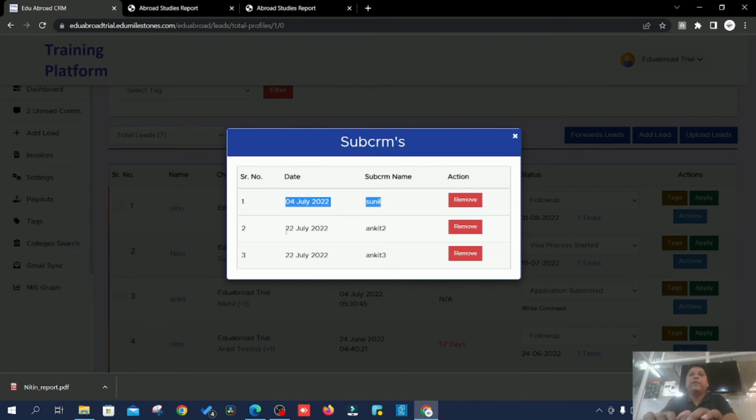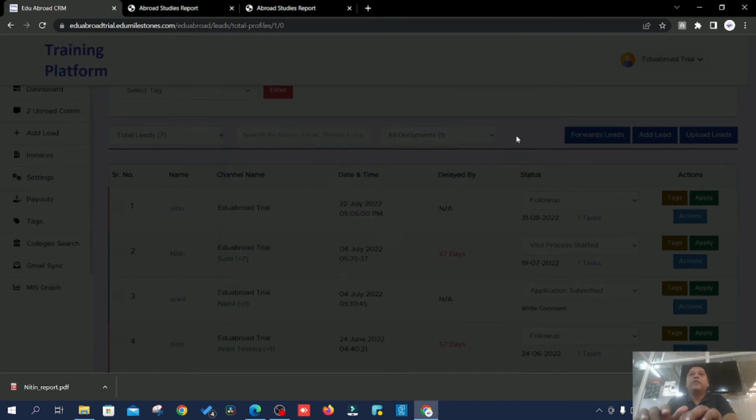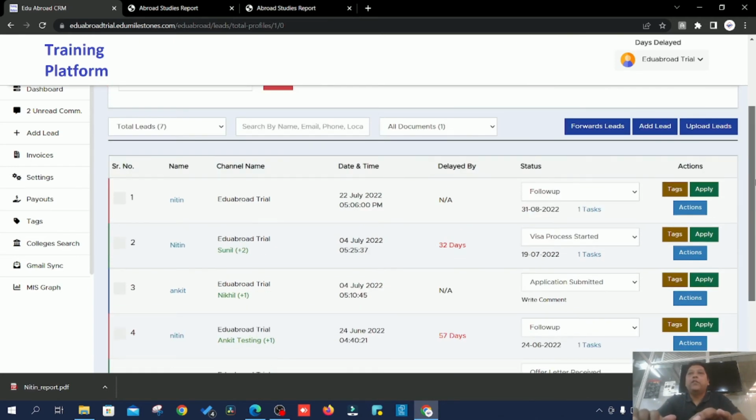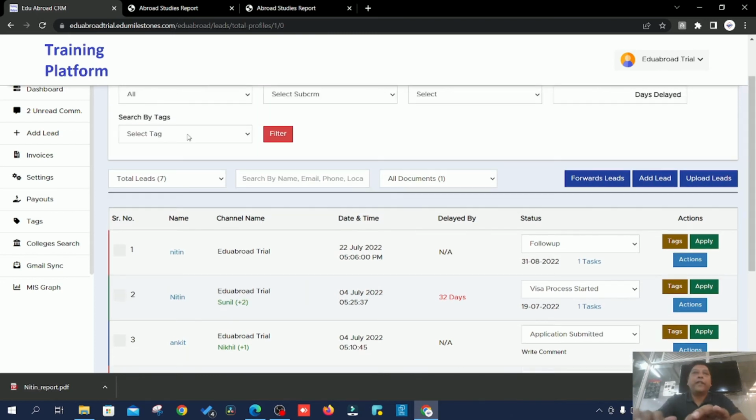Then from my company side on 22nd July, this person started working on this file, and on 22nd July this other person also started working on it, right? So in this way you can see who are the stakeholders responsible and working on that particular file from the platform itself, right? So this kind of automation you can do.